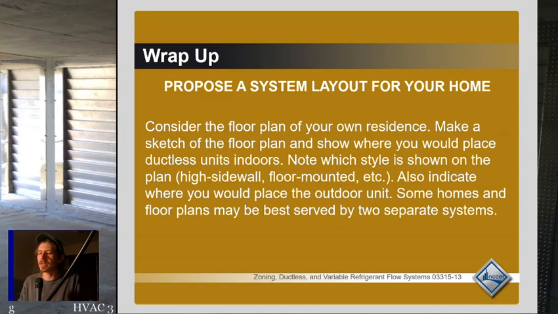Thinking about where you would place ductless systems, a couple other notes I'll give you guys on ductless systems that you may want to consider. One, when you're thinking about where you would place them, you should very carefully look at the manufacturer data on how far it throws the air, right? Because you need it to cover a minimum amount of distance, say across a room. So if you've got a ductless wall-mounted unit in a room that's 20 foot long, so the air needs to move 20 feet to go from one side of the room to the other, you would want the throw on that system to be at least 10, but probably 15 to 20 feet, right?